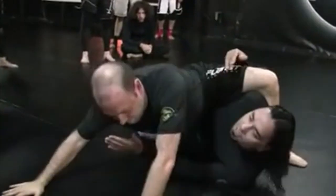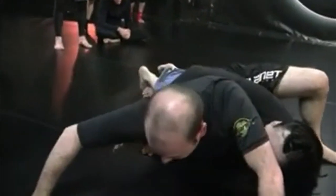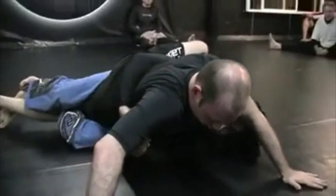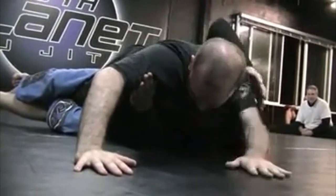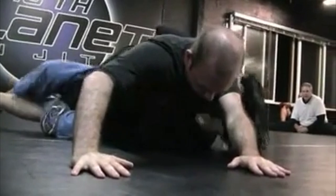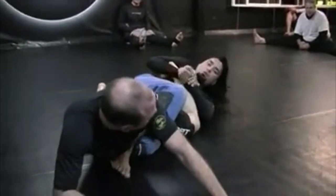All right, and then also, we're here, can get the leg on the shoulder, let it go, double underhooks. Maybe we can grab that arm. If he's not holding my head, if he's not grabbing onto my head, I could pop it up for just a second, my head's free, I could swing my leg over, and we have a heel hook.